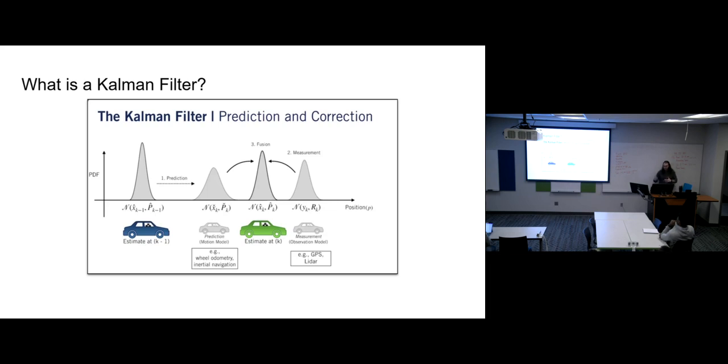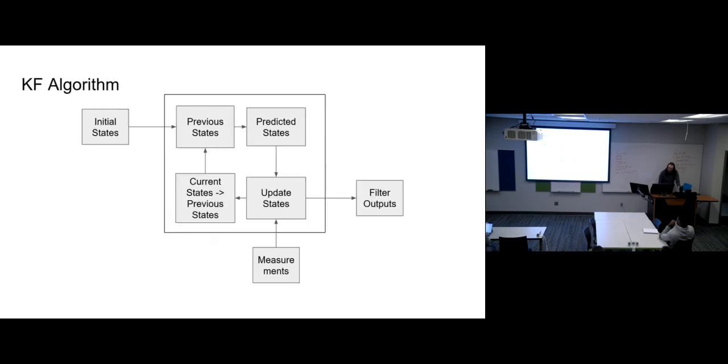We'll see this as we go through the algorithm in more depth. But this is a good example, and it shows at the bottom, the green curve in the middle is where the wheel odometry and the inertial navigation think it's going to be, but it's a little behind where the GPS and LiDAR say it's going to be. But if you fuse all those together, you end up with this: I think I'm in this range, and these are probability distribution functions saying I'm confident that I'm fused into this chance of being in this window.